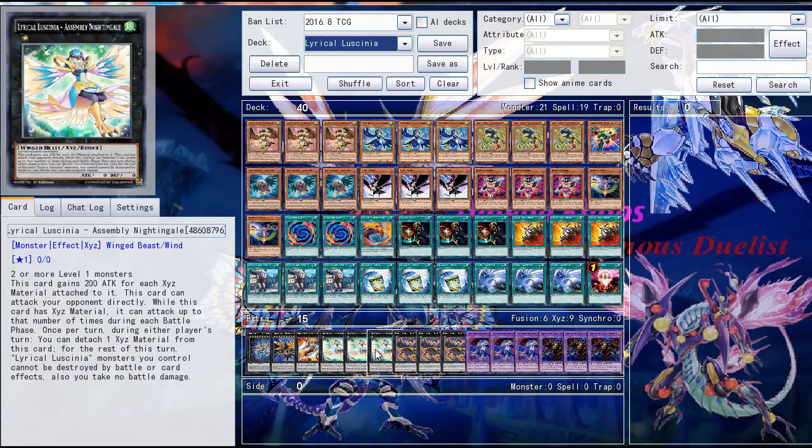Then 3 Lyrical Luscinia Assembly Nightingale, pretty much your key Xyz monster. It requires 2 or more level 1 monsters. It gains 200 attack for each Xyz material attached to it, and this card can attack your opponent directly, and it can attack up to the number of Xyz materials on it, which is really good. And during the Battle Phase, all your Lyrical Luscinias can't be destroyed by battle or card effects. And also you take no battle damage, so it has a really nice protection aspect as well.